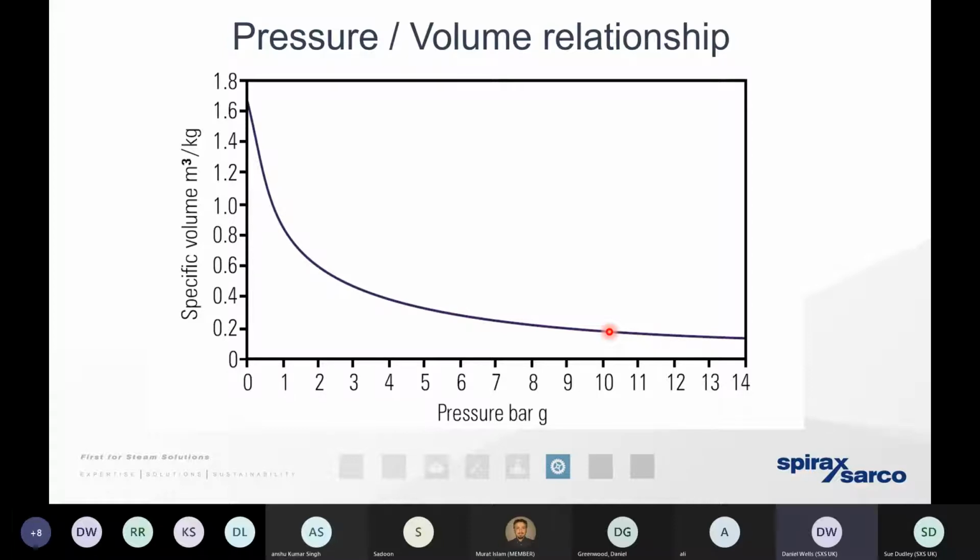So this really demonstrates the benefit of increasing the working pressure, and that's going to enable us to distribute that steam hundreds, if not thousands of meters in a very small pipe diameter. But it also tells us it's critically important that we've sized the pipework correctly, because if we haven't, then it may well be that the steam wants to exist at a greater volume than the pipe has been designed to accommodate.